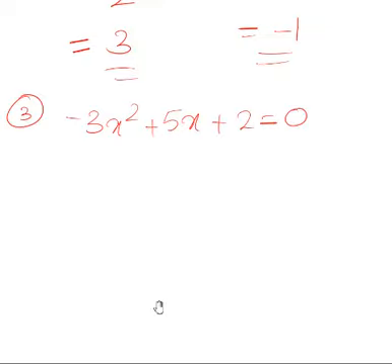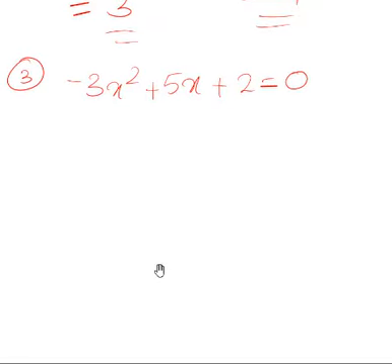Okay, so here the equation is in standard form. Standard form means every term can be on the left side or right side, but one side should be 0. That's it. Actually, here every term is on the left side and the right side is 0. So this is in standard form. Standard form means ax square plus bx plus c is equal to 0. That's it.